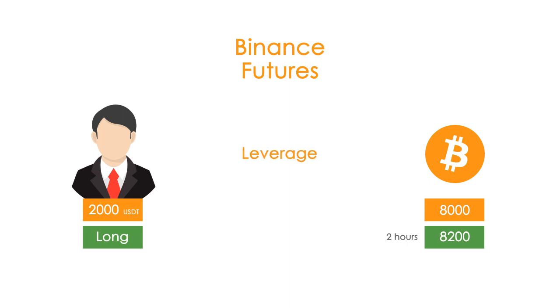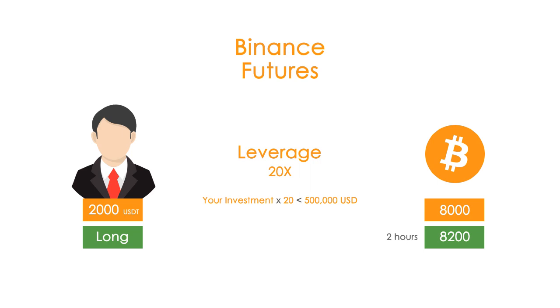This is where leverage comes into play. Leverage is a number like 5x, 10x, 20x, and it multiplies everything: your position, your profit, and your loss. In Binance Futures, the leverage is 20x if the value of your exposure position is less than $500,000. Don't worry, I'll explain it through my bullish friend John.